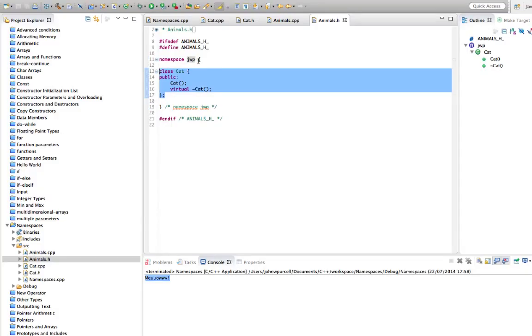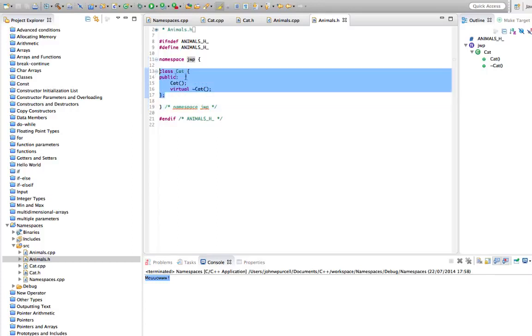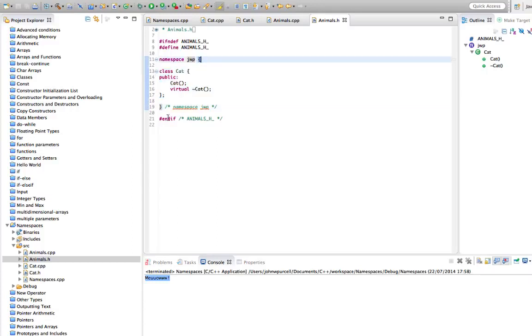And usually between curly brackets you indent stuff that goes between them, but because everything's going to be in a namespace, and there's only going to be one namespace in a file usually, although you can have multiple, in this case the auto format has not indented the stuff between these curly brackets, and that's purely because otherwise everything in the file would be indented.